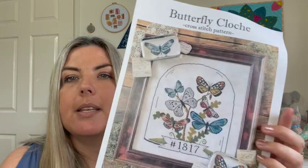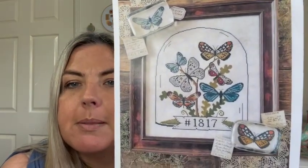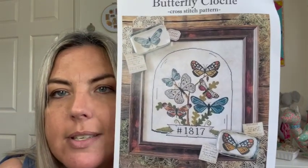The next one I've got to show you is another one I didn't spend a lot of time on. Obviously because I had all those finishes, so it's not like I wasn't stitching. I was stitching, but yeah. Is my butterfly cloche. So let's show you the picture of the pattern. This one is Hello from Liz Matthews pattern. It's gorgeous. This was my birthday start, and this one I want in my dining room, but I haven't done a lot of work on it this week.